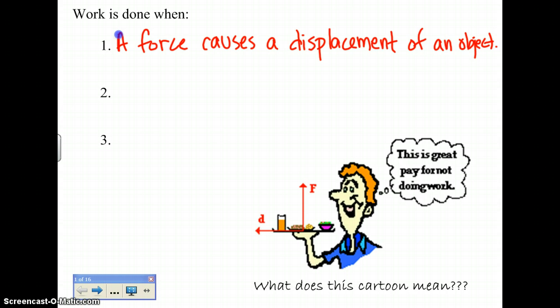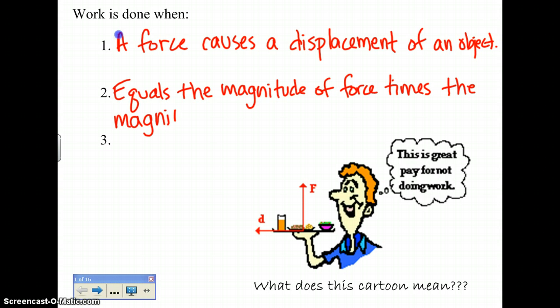Number two: when work is done, it equals the magnitude of force times the magnitude of displacement. And then lastly, work is done when an object is moved with the action of a force parallel to the distance traveled. That's the key thing here with work: force and displacement have to be present. You apply a force and the object moves. So your force and your distance have to be parallel to each other to say that work is done. Number three is pretty important here. Once again, an object is moved with the action of a force parallel to the distance traveled.